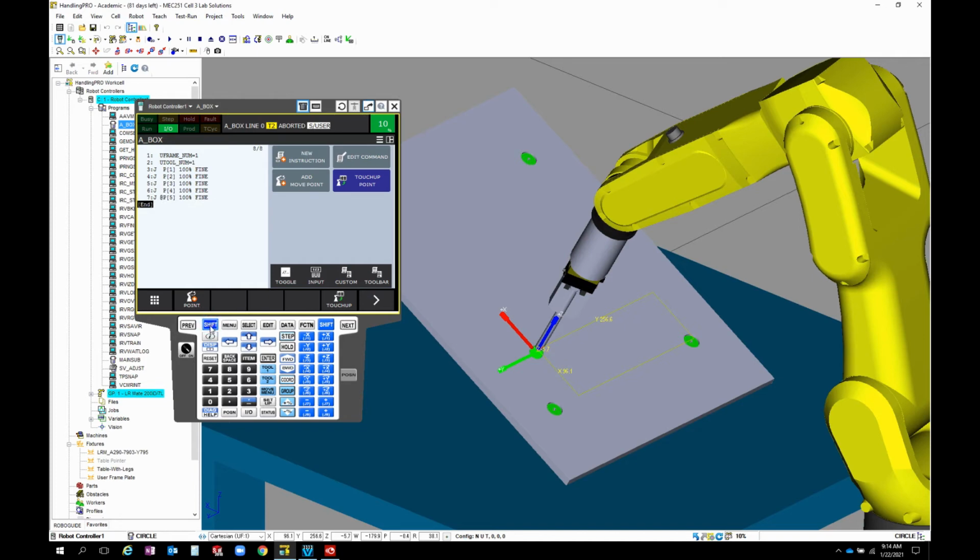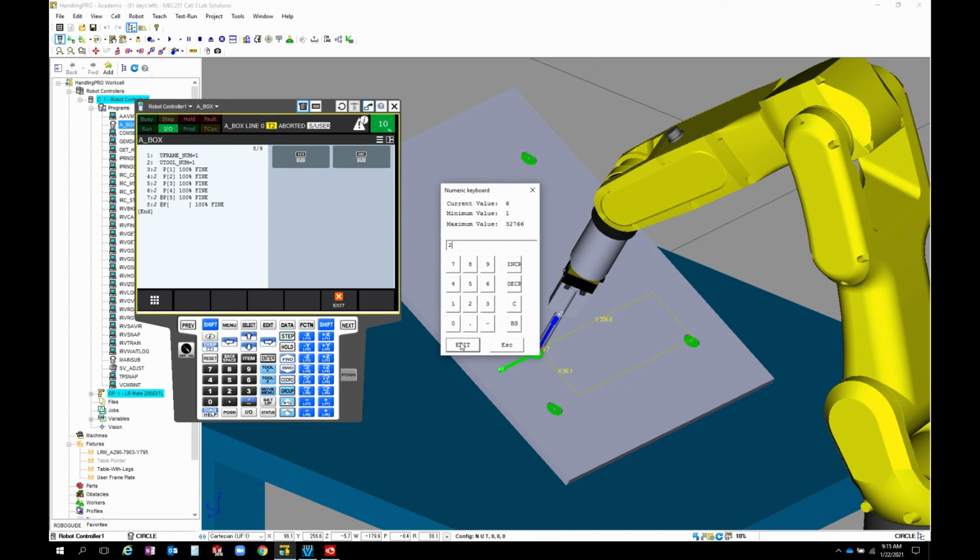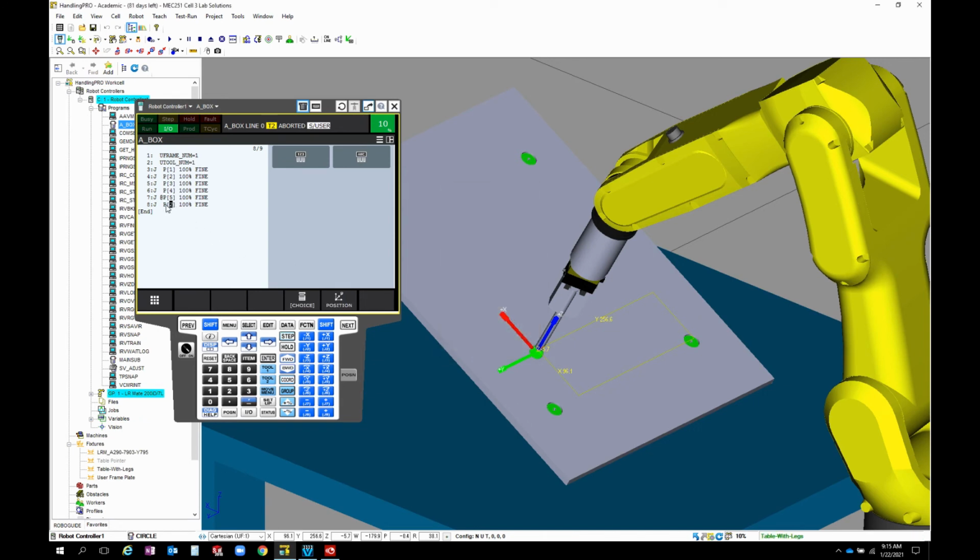Okay, now I'm going to draw a return point to my point 2. What I'm going to do is create something that's arbitrary, and it doesn't matter where the robot is because I'm going to change that. So really I just created the same point of where I was at for point 5, but now I'm going to come up here and select point 2, and now it'll change that. Whatever information was in my point 2 up here is now going to override whatever was here before. So now these two will have the same information, keeping the original.